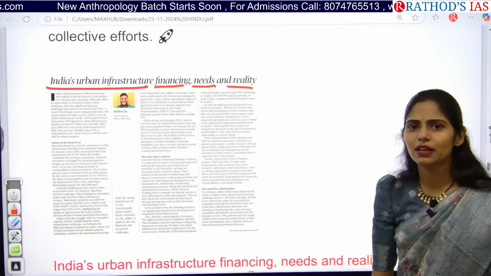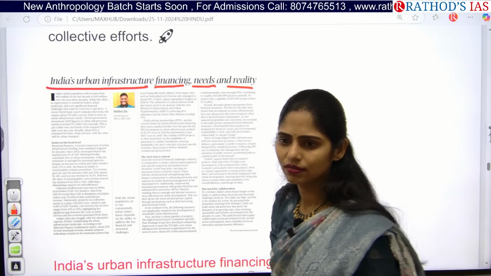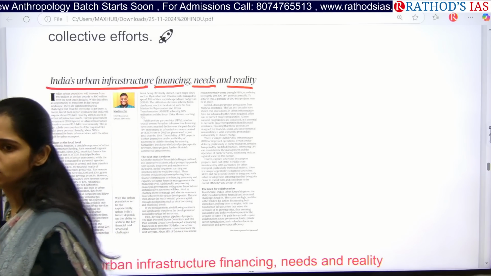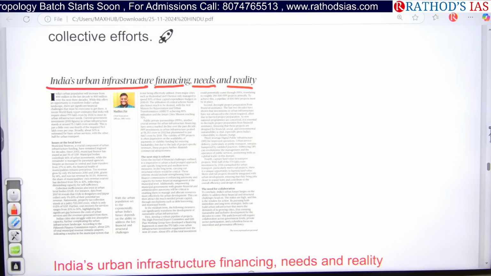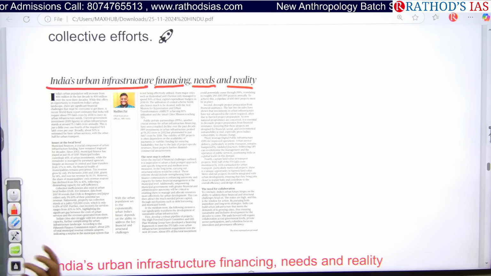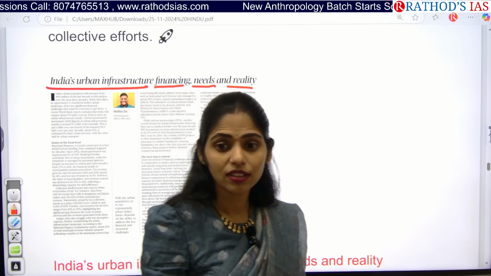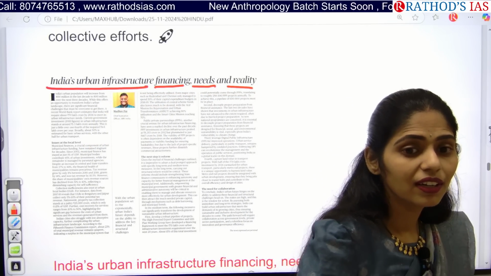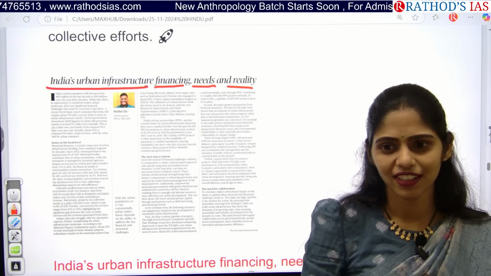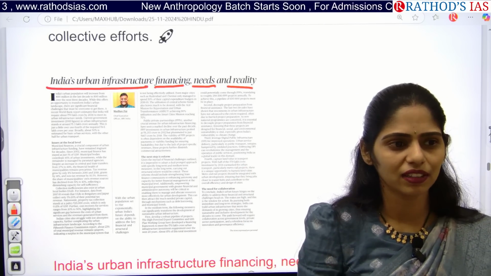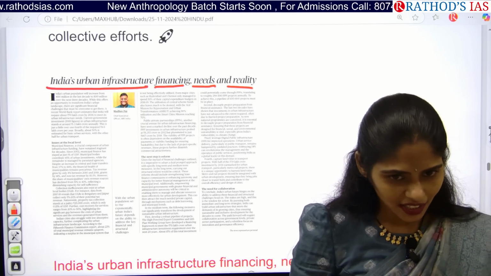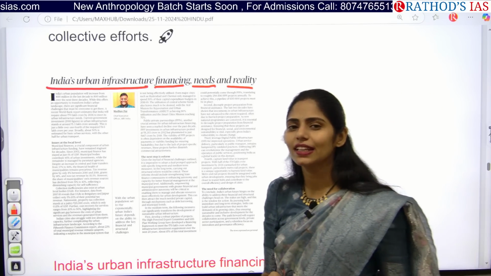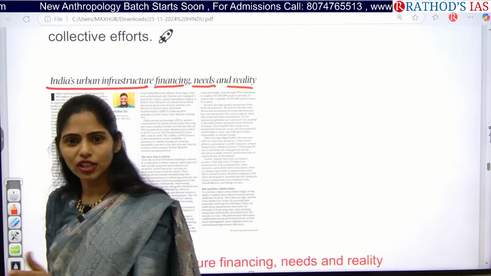So what is the problem in urban areas now? Why are we talking about urban infrastructure? Think and tell me. Urban floods, okay. Next. Urban heat islands. What is the major reason behind urban heat islands? Why are we increasing these concrete structures? Less greenery. Apart from this, why are we increasing these buildings? Yes, increasing population. There is an increased trend of migration, especially rural to urban migration.